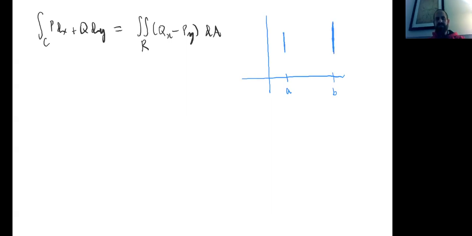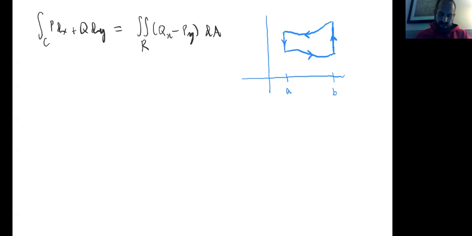And by the way, it's going to look like I'm making a lot of assumptions, but it turns out we're really not assuming that much. We can always break up regions in this way and kind of force things to work out eventually. So what I'm doing here might look like I'm assuming a lot, but it's really pretty general. I'm going to assume that this is the curve that we have, and we want the region bounded by this thing to always be kind of going in this direction.